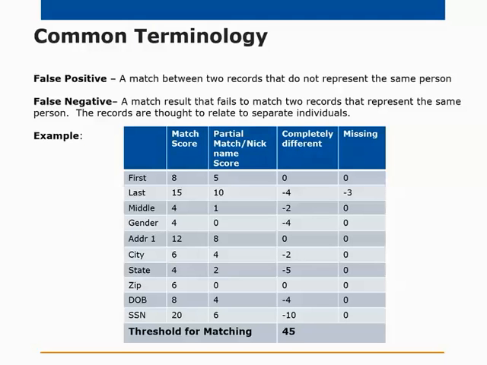So some other terminology is also false positive and false negative. So as we get into false positives, it would be a match between two records that do not represent the same person. So being careful, again, with those algorithms. I talked about the last names, that if you have tons of people with the same last name and many with the same first name, so we've seen that as well, where a particular large percentage of the same ethnic group, you end up with more matches on names.